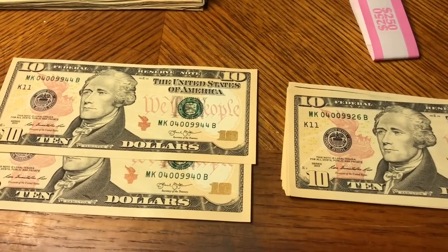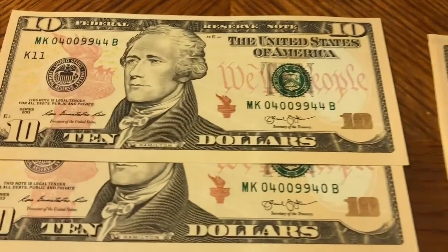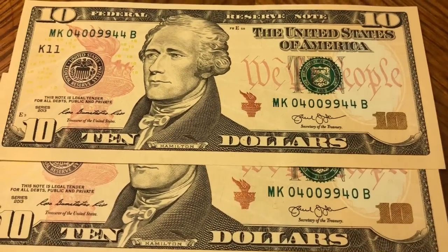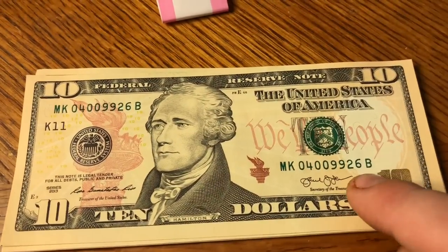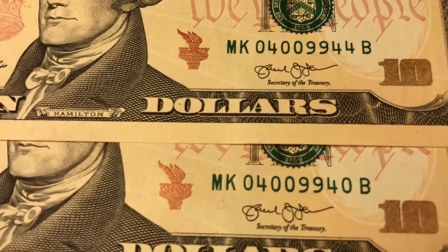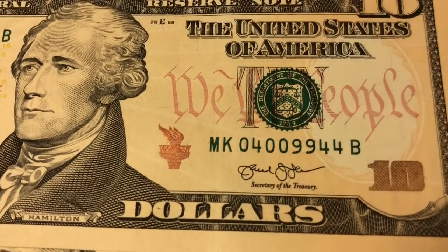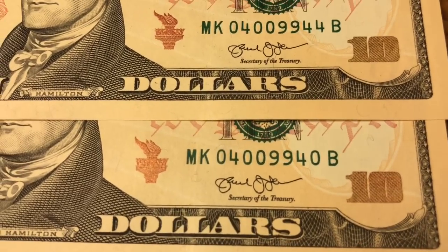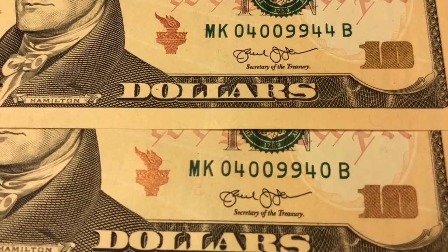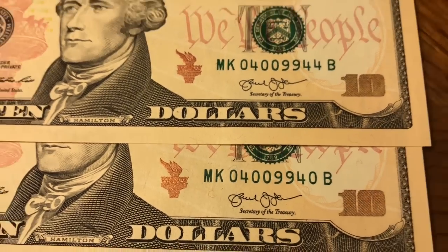I'm hunting the tens, and I want to point out that sometimes it's nice to get brand new crisp bills. In this case we got a couple of trinaries because I got the run from 26 through 50. This one down here has a trinary because it has zero fours and nines, and I knew the next one would have zero fours and nines as well. This one's almost a radar — it would need to be 0499-9940, but still a cool find.